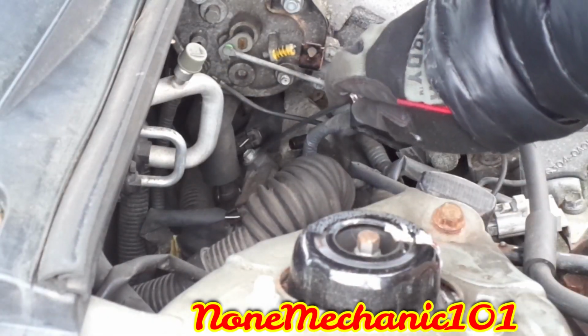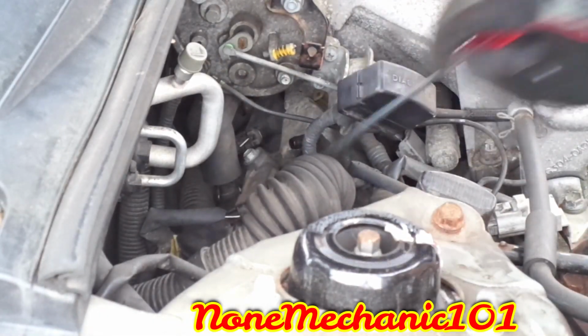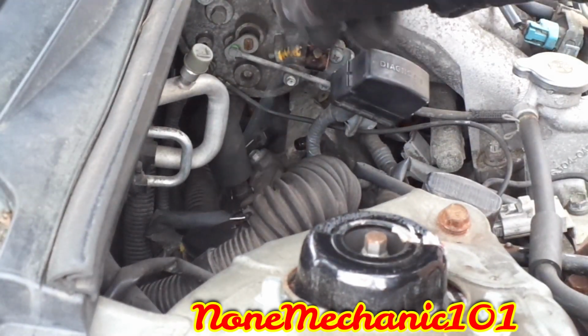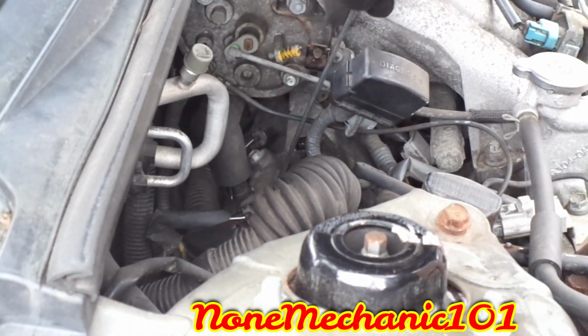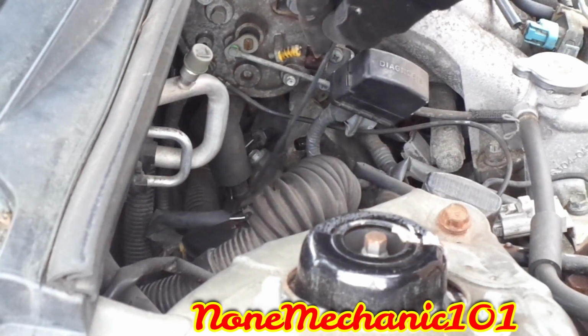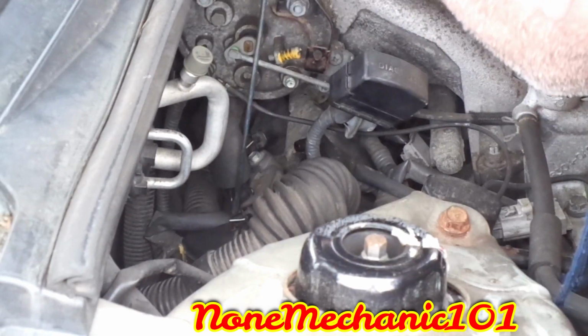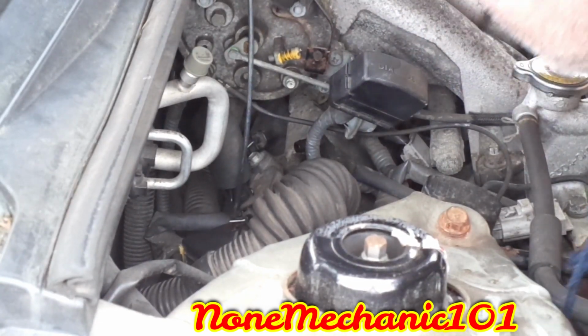Now you can see that's the 10mm nut there. The wire harness, once again, let's press it down. Sorry I can't show you. What I'm doing is removing the wire harness. As you can see, the first one gave me a hard time. This one also is giving me a hard time. But I have to remove it. I have to.